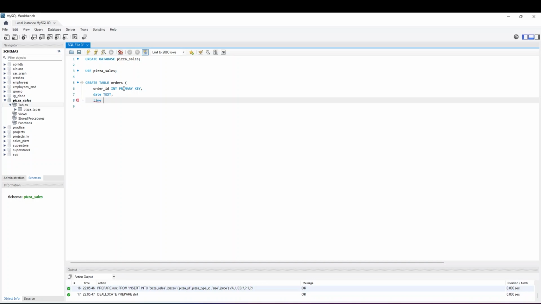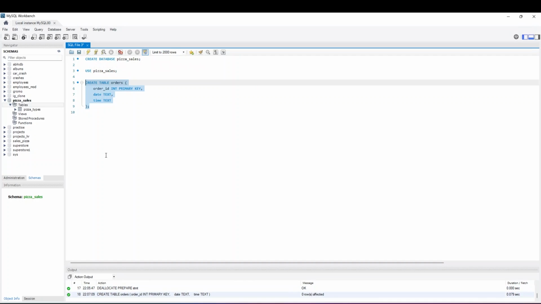And in the time column, we will also be selecting the text data type. After that, we will close our query and we will run this query. So we have created one table with the name orders. Okay, now we will be loading our data.